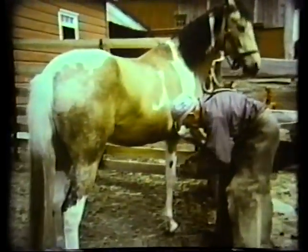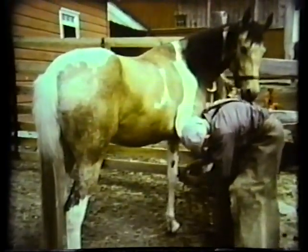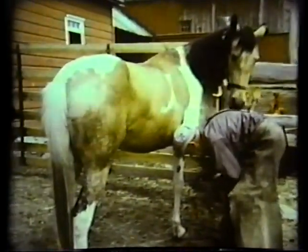The approach to the horse counts a lot. The first thing is to get a little bit acquainted with your horse, to know what kind of a horse he is, and look his head over. Now, you look at a horse's head, and if there's a bump way up high on that head, be real careful, because he's going to be real stubborn, and he'll be contrary. He won't let you have his foot when you go to pick it up. And when you get it, he'll continually keep moving it. He can be trained after a while, but it takes a long time.